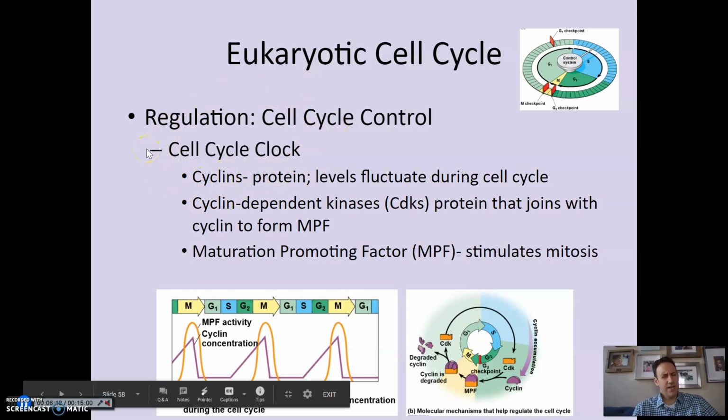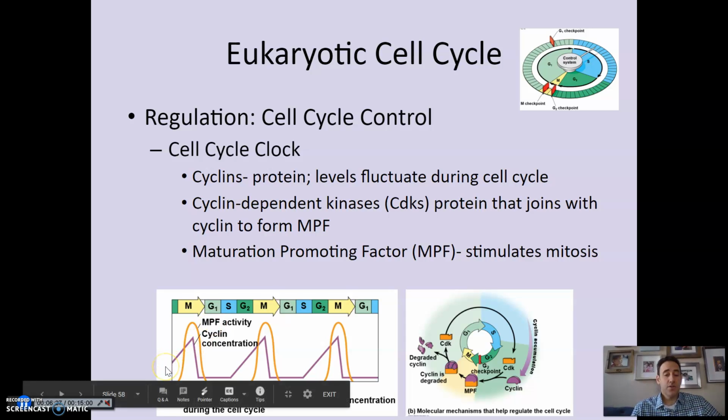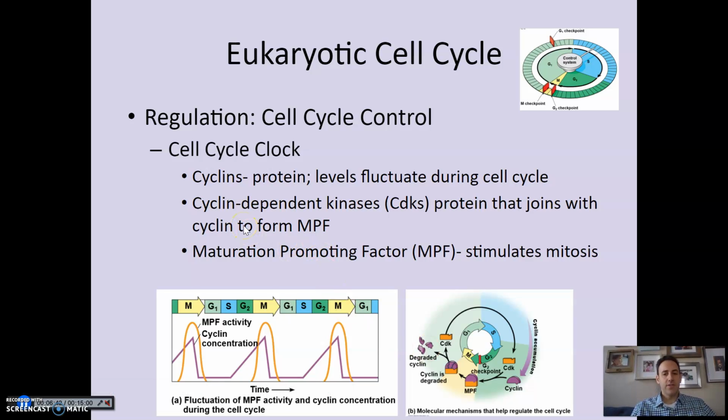And so you might wonder, how does that work? How does a cell keep time? The way they keep time is with these molecules called cyclins. Cyclins are just proteins, but their levels fluctuate during the cell cycle. They're produced, they spike, and then they're broken down. There's this rhythmic fluctuation in these cyclins. Now the cyclins, as they're produced, will join with another protein whose level is constant in the cell, called cyclin-dependent kinases.